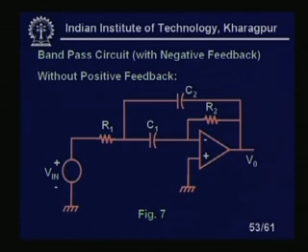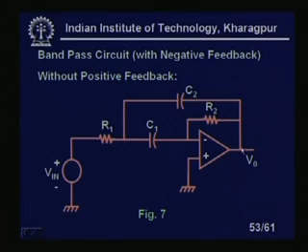Input, R1, C1, C2, R2. You see this type of circuit is also called a multiple feedback circuit. If you look at it, there are multiple feedback paths. One is this path, and then it is also coming through this path, right. So, this is called a multiple feedback circuit, and there is no positive feedback. Positive feedback is not necessary to make the circuit stable. But we have seen that if you give a certain amount of positive feedback, we get some advantage, right. That we will discuss after some time.